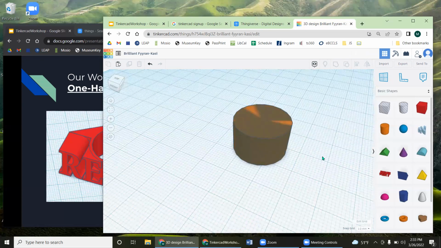You can see I have the bottom shape and the hole shape occupying the same exact place at this point. So now we need to select the hole shape and change the size just a little bit so it's inside the outside shape, but not taking up the whole space.